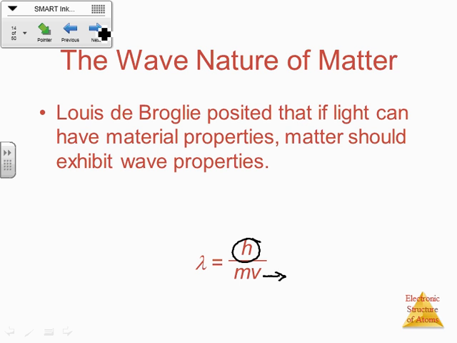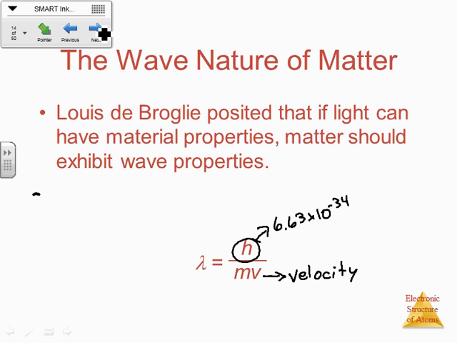Just so you know that. Now again, this is Planck's constant. This is 6.63 times 10 to the negative 34th. This is going to be an incredibly small wavelength most of the time. So small that we wouldn't even be able to detect the wave-like properties of most things that have a normal size mass. But an electron does not have a normal size mass. It has a very, very small mass.